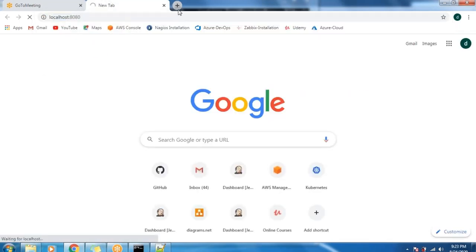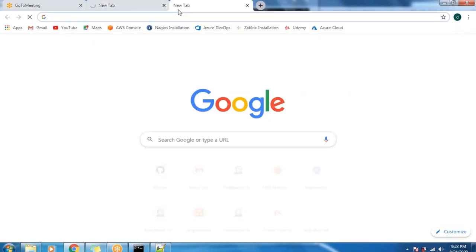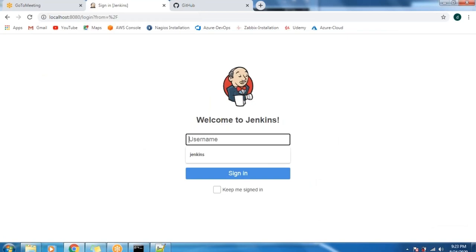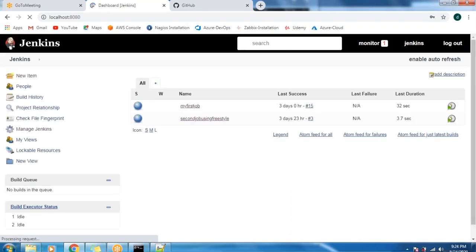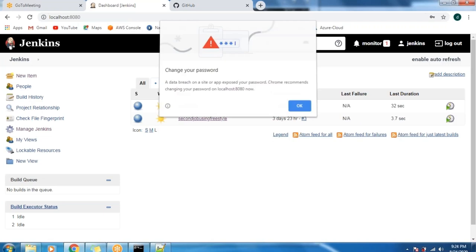I will open my Git repository because I should get the code. So let's do it one by one now.